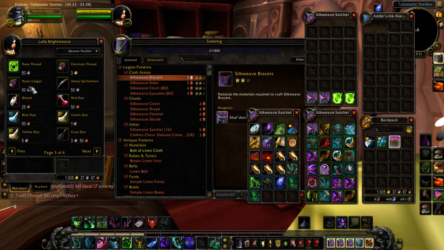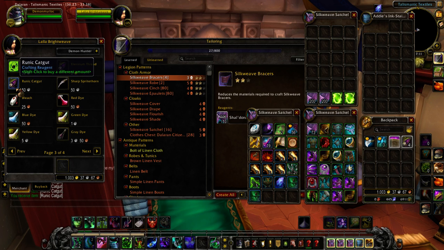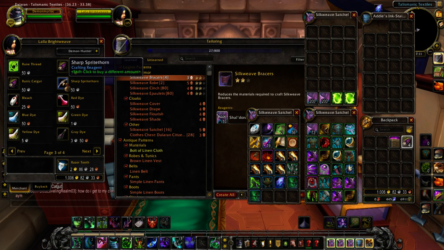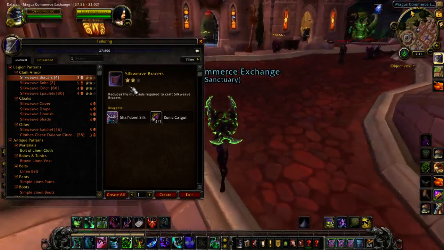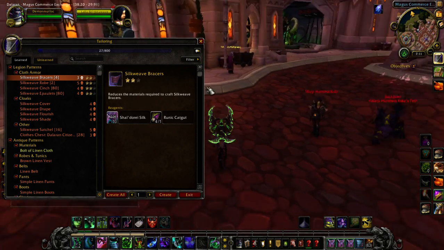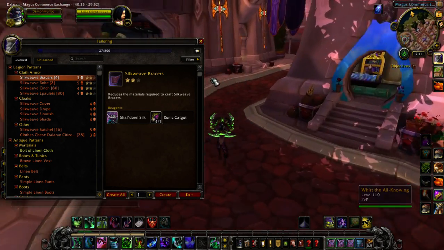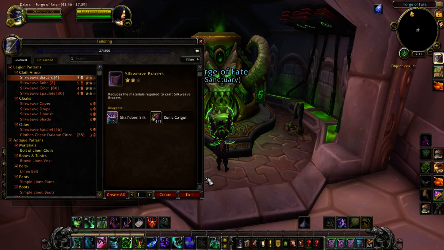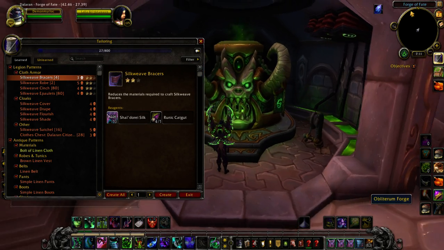Don't be fooled, by the way, these aren't naturally here. You have to do a quest and then they'll be there, but some people may put them on the auction house for an immense amount of gold. The sharp spirethorn and runic catgut, you don't have them, and then after you complete the quest they become vendor bought. So don't be fooled and pay a ton of gold for them because they're not worth it, unless you simply don't want to have to go farm for the quest.